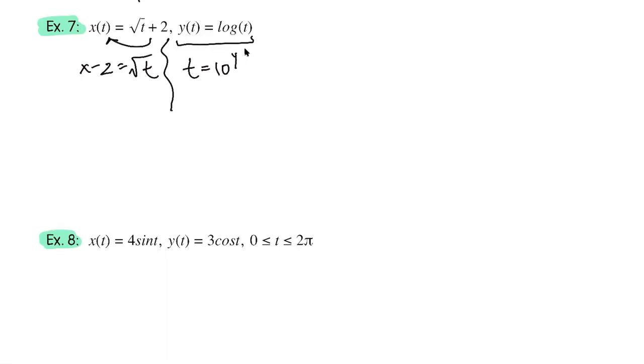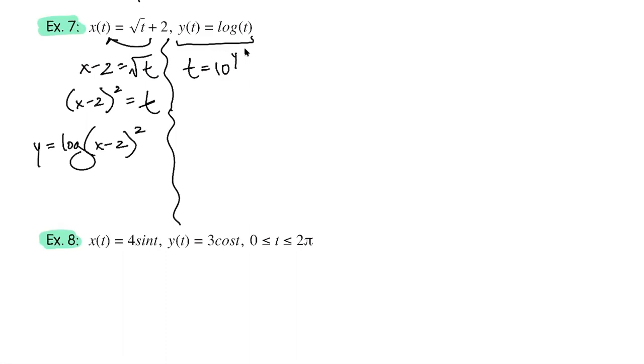So after we move that 2 over, I think, Mariah, you had said that we're going to square both sides, okay? And then everywhere we see the t in the y equation, we're going to have y that is log of x minus 2 squared, okay? And given the properties of logs, I could actually write this as 2 log x minus 2. So this power comes down to the front like a coefficient.